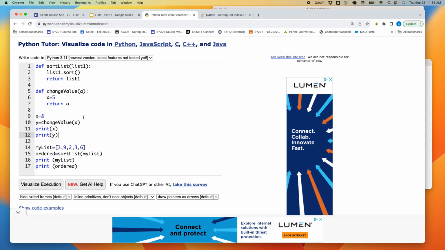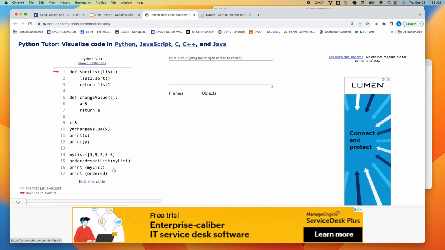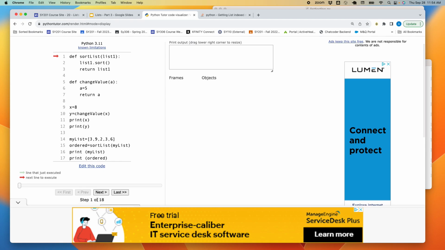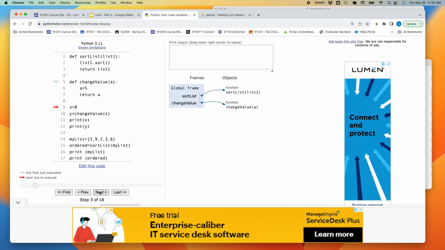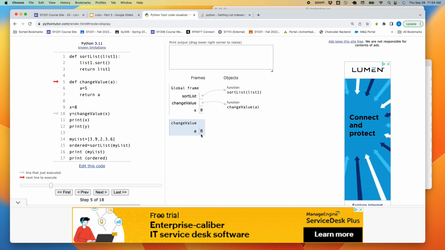So let's see what happens when I do this as compared to what happens when I do it with lists. Okay, define the first function, define the second function. Now I'm creating a new variable x, and I'm going to call my change value function. Notice right away I ended up with a copy of that value x.